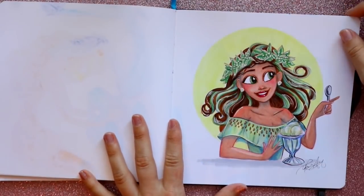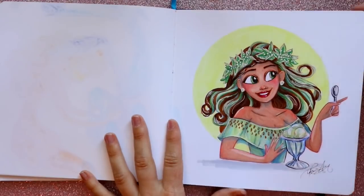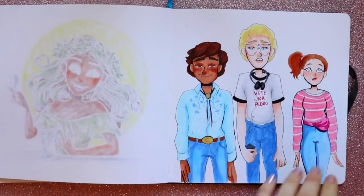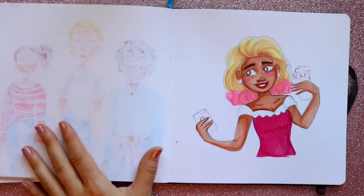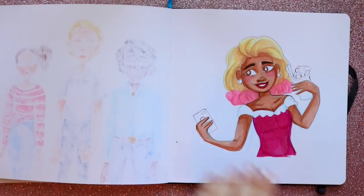And then we have the Mint Chocolate Chip Girl, like the Neapolitan Girl. Another one. And then Napoleon Dynamite. Who's this? Pedro. He's dead. Napoleon. Deb. And I'm doing one last ice cream girl. I did Mint Chocolate Chip and Neapolitan Girl, but it's going to be Strawberry Shortcake! My favorite ice cream. Oh, yeah. Really? Perfect. There you go.